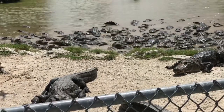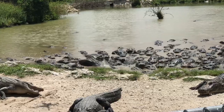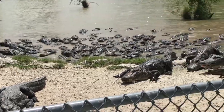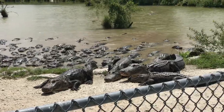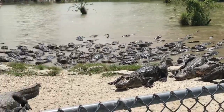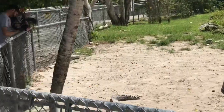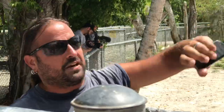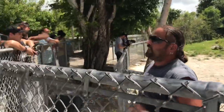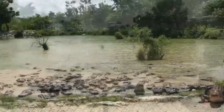Cool. And that does now conclude our feeding demonstration for today. Unless we have any unwanted children, husbands, wives, boyfriends, girlfriends, in-laws, we take all donations, line them up at the gate. We'll toss them in one at a time. If not, guys, the next show you'll be able to see, that'll be a 1 o'clock snake show that happens there on Snake Island. And enjoy the rest of your time here with us at the Everglades Alligator Farm. Thank you. You're welcome, guys.